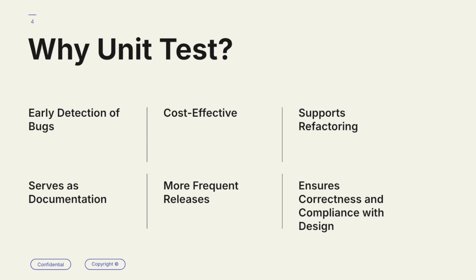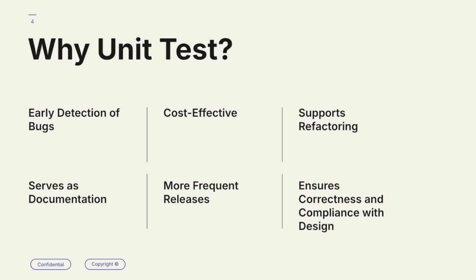Now that we know what unit testing is, let's dive into why it's so valuable. Unit testing brings a multitude of benefits to the development process, ensuring that your code is reliable, maintainable, and efficient. Let's take a look at some of the key benefits. First and foremost, unit testing helps catch bugs early. And as we all know, finding bugs early in the development cycle is significantly cheaper than finding them later. Think of unit tests as safety nets. If there's an issue, you'll know right away before it becomes a major problem down the road.